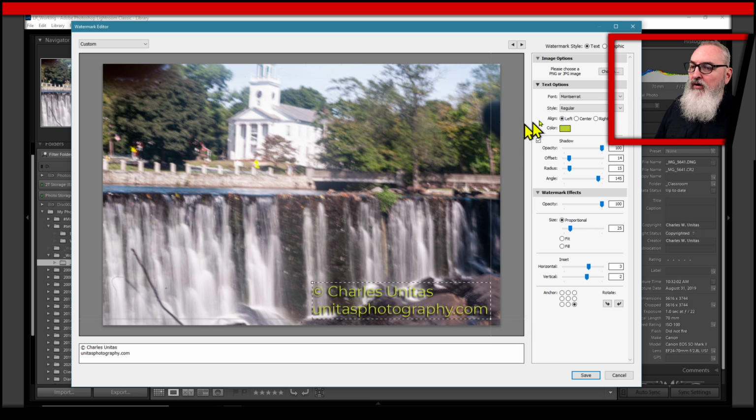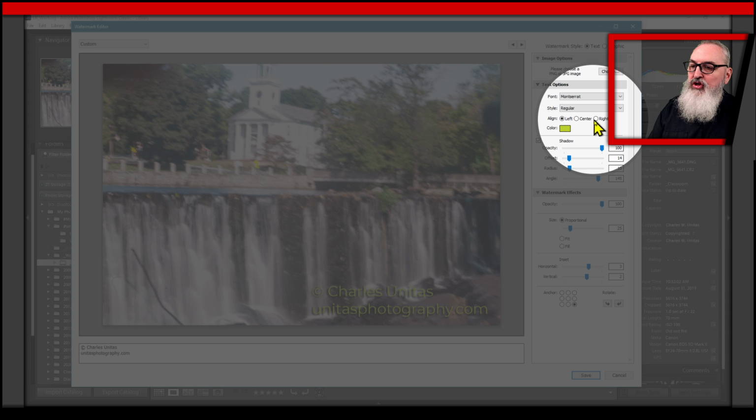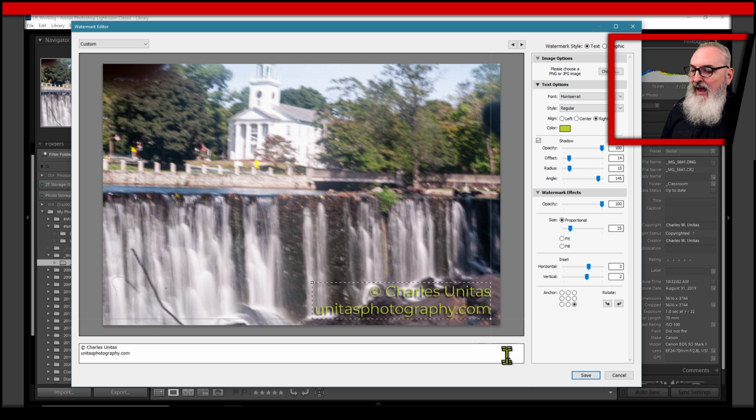Like Brian pointed out earlier, we can go up to the top and change our alignment from left to right. And now we have something that looks like it fits. We're going to come back down to the angle of our drop shadow and shift it over so that it looks like it's coming in from the lower right, okay?